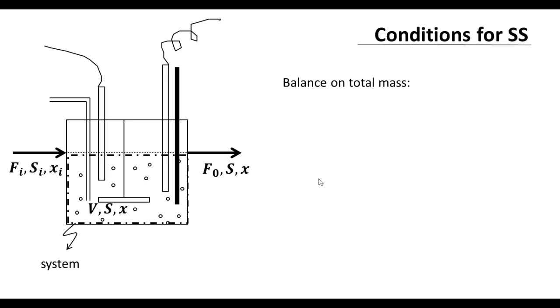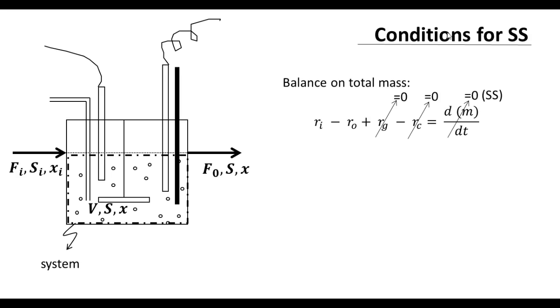Let us do a balance on the total mass. One of the huge tools that we have is mass balance. So this is the mass balance that by now we should be familiar with: rate of input minus rate of output plus the rate of generation minus the rate of consumption equals the rate of accumulation of mass. We are doing it on total mass. Since we are doing it on total mass, there can be no generation, there can be no consumption. Total mass is always conserved. Therefore, only input and output.